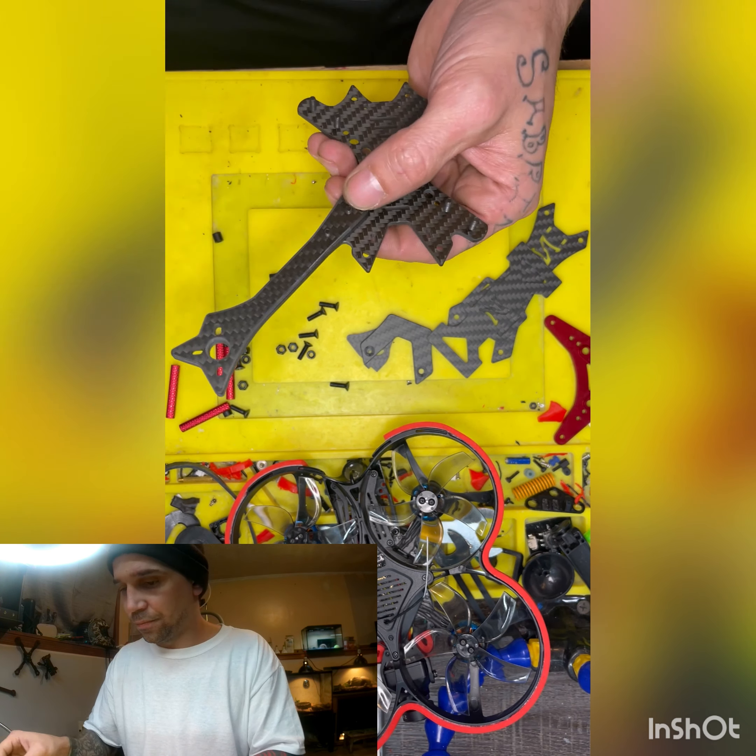And what you want to do is grab the plate for your stack holder and this is gonna lay over it. The trick to this thing is you have to literally hold it, and what I'd like to do is just screw a couple threads here in the front and work my way around.